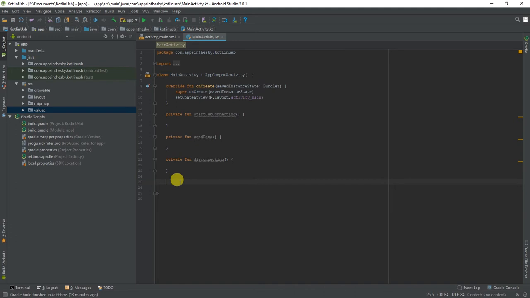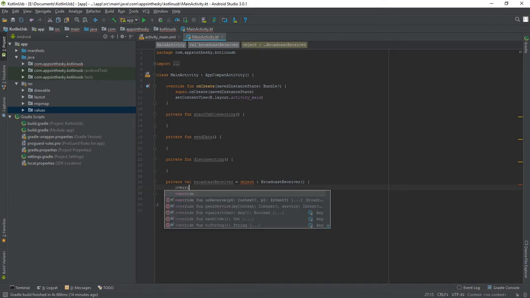So to do that, it is a private val because it is a read-only variable that we create called broadcastReceiver. And it is an object of type BroadcastReceiver. It doesn't need anything passed into it. But then we need to set up its override functions, specifically the onReceive.